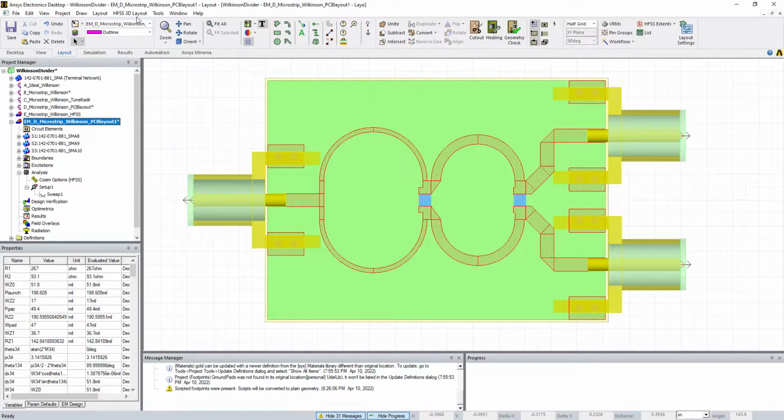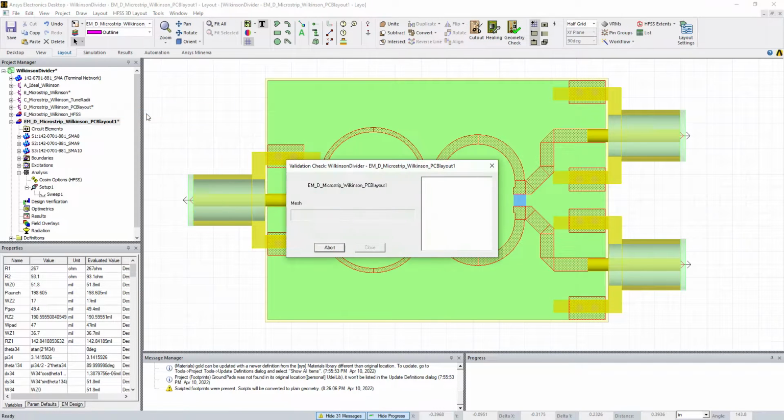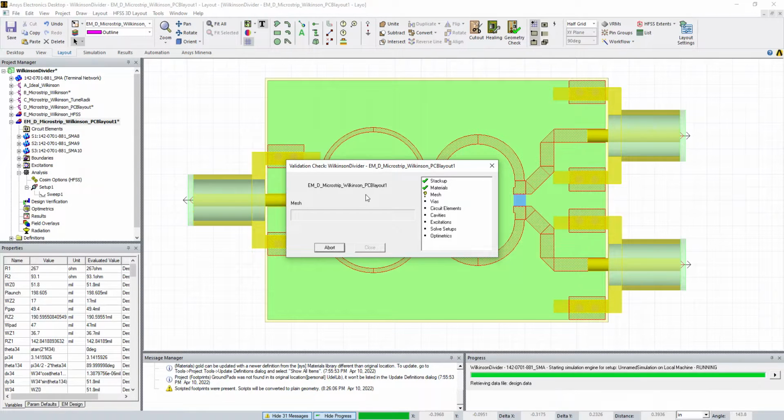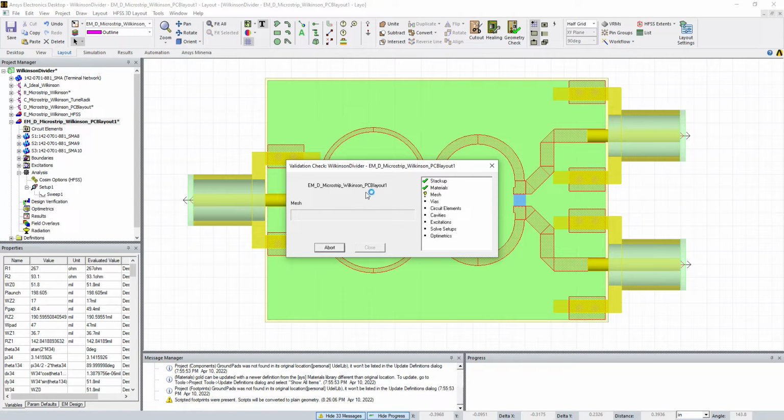Now I can click on this and run a validation check, and it goes through, and wait till you get all the green check marks. Of course, it actually does an initial pre-mesh of both the connectors and the board just to make sure everything's copacetic. So it goes through and does that. Should be pretty quick, generally speaking. And then hope my computer doesn't crash. Let me pause it while it's doing that.